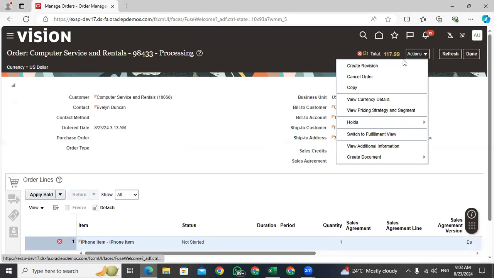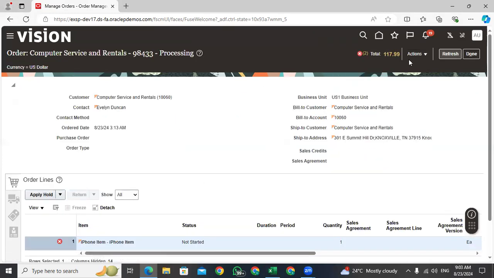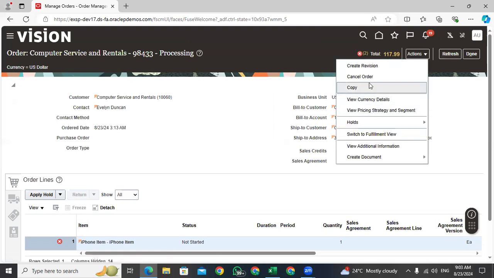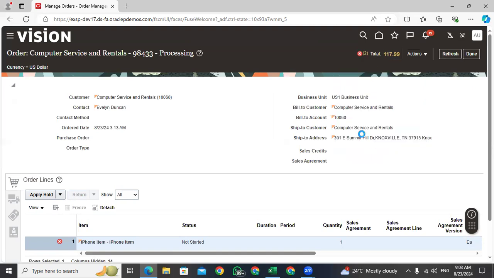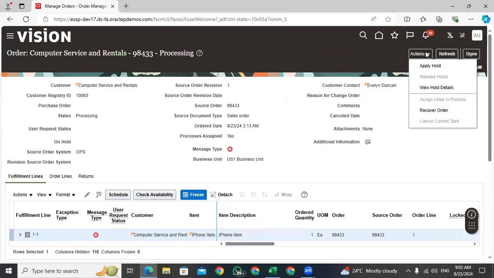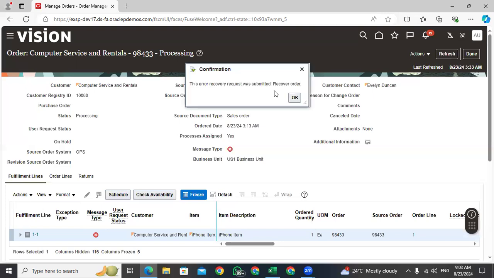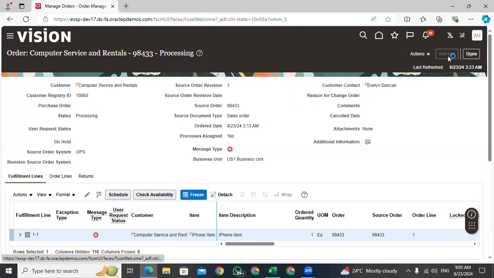Okay. Go to here again, refresh. Switch to fulfillment view. Under that, go to actions, recover the order. Click on recover the order. Okay, refresh this.